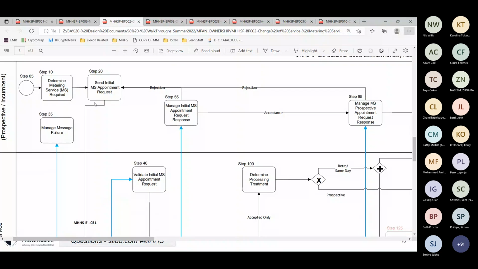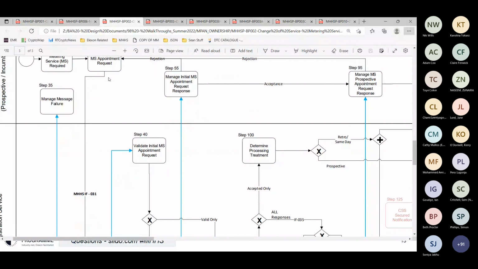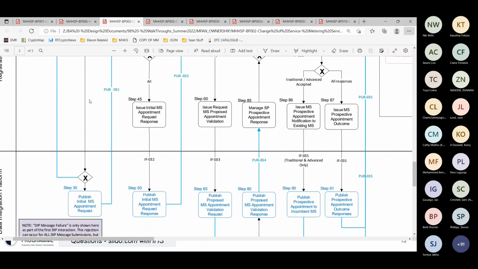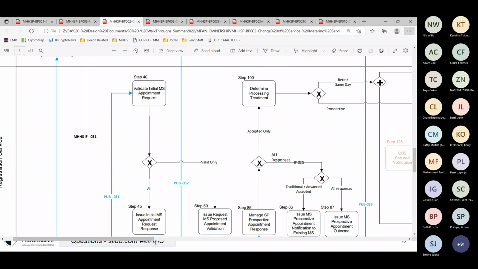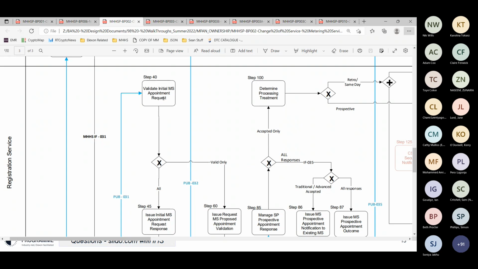Okay, so as we said, the supplier would be determining, possibly off the back of the interface 02, or other factors, if he's doing a change of agent. But effectively, the supplier determines the metering or data service that he wants to appoint, and then sends that request, as we saw, on an interface 31 via the DIP into the registration service.